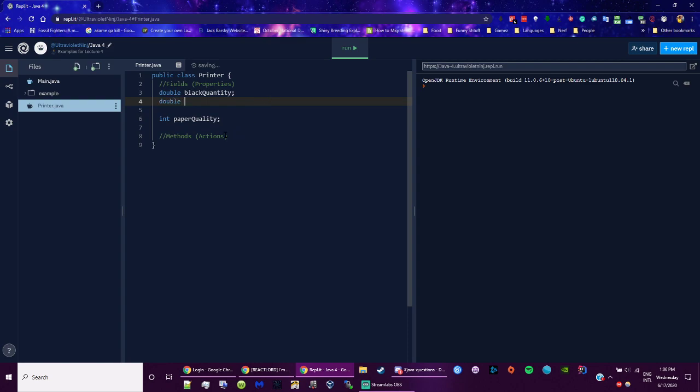And then the next thing that I want to talk about after I get these fields taken care of is the methods. What we give to a class to give it some functionality, something to do.